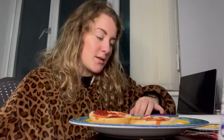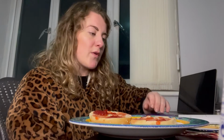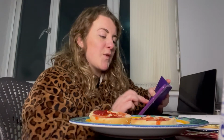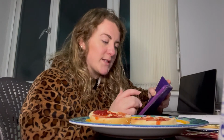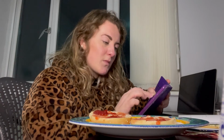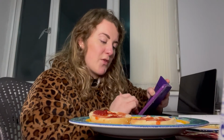About to have a jam bagel that I definitely don't want. It's 20 to 5. Yeah, I'm not hungry, but this is the thing, you see, and this is the mistake people make, of waiting to be hungry. When food's quite high, for me, 3,000 calories is a lot of food. You can't wait to be hungry. That's the mistake people make. And then you get to the end of the day and you've got loads of food left. So you've just got to keep eating throughout the day. Otherwise you will be force feeding before bed, and that is absolutely vile.